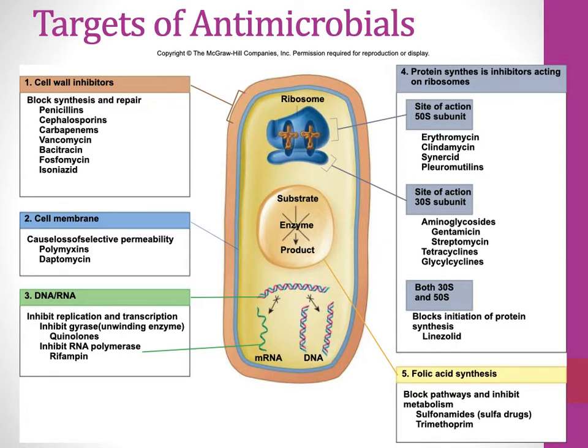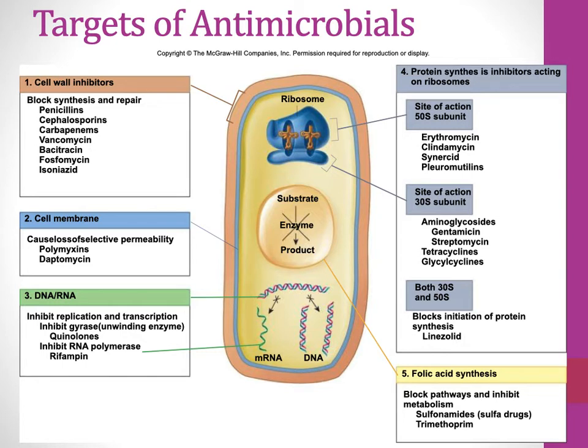And so bacteria have cell walls. We don't. So we actually see a large group of antibiotics that are cell wall inhibitors, so they can either block the synthesis or the repair process. So keep in mind that in order for a bacterial cell to divide, it needs to have enough cell wall material to support two cells. Also, there's just normal repair that has to happen. Peptidoglycan gets damaged, you have to put new peptidoglycan in. And so antibiotics like penicillin, cephalosporins, vancomycin, they can inhibit the ability of the bacteria to either synthesize or repair.